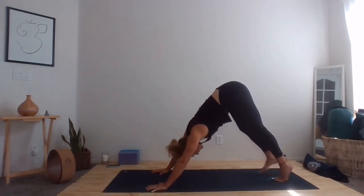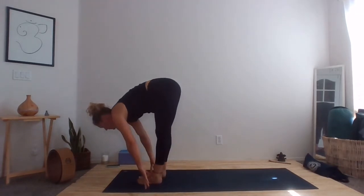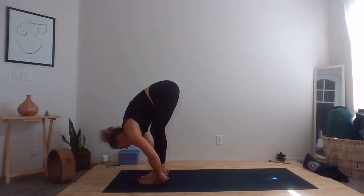Walk the feet towards the hands. One step, two steps, 10 steps. Half a lift. Peel the shoulders back. Bend knees. Exhale. Pour the body down.